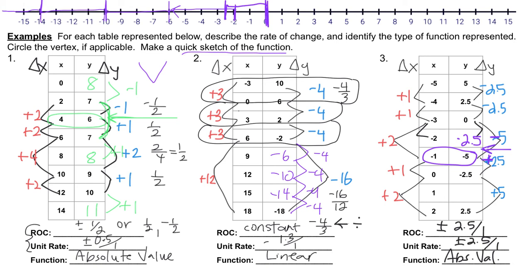Now I'm adding, so if I'm over here at -2.5 and I add 2.5, I'm going in the opposite direction. I end up back at 0, and 0 plus 2.5 would be over here as well at positive 2.5. So this fills in my table. My quick sketch of this would be seeing that I have negatives right here in my changes and then positives. That means that my graph is going to be going down, then back up again.